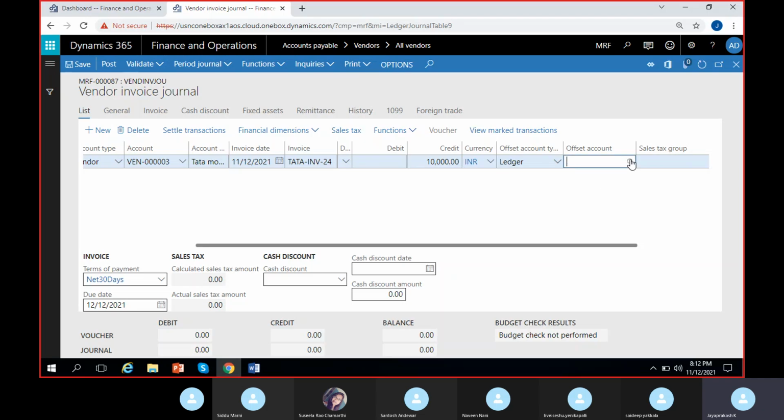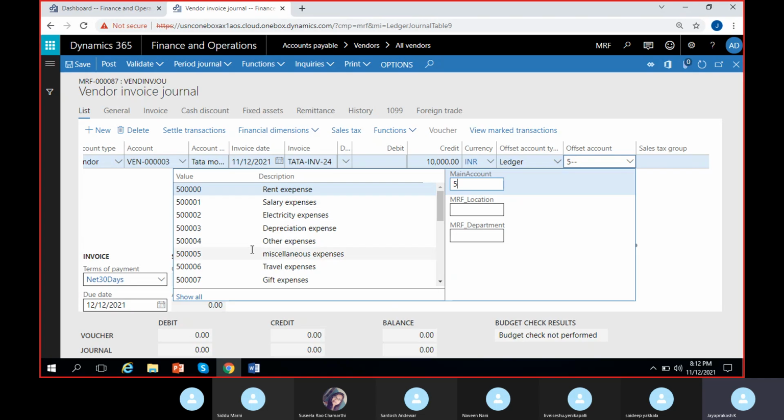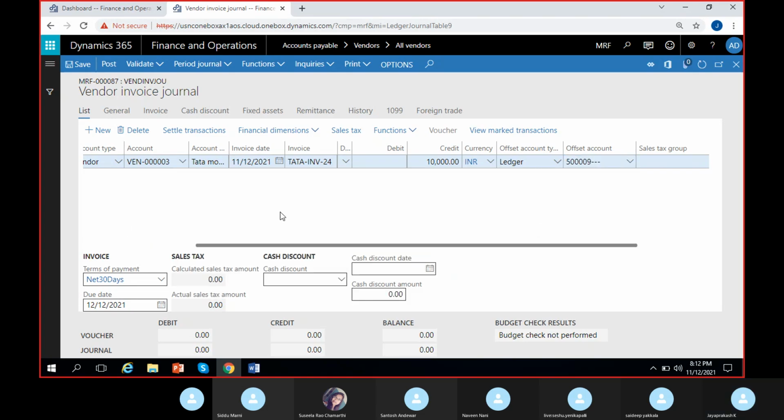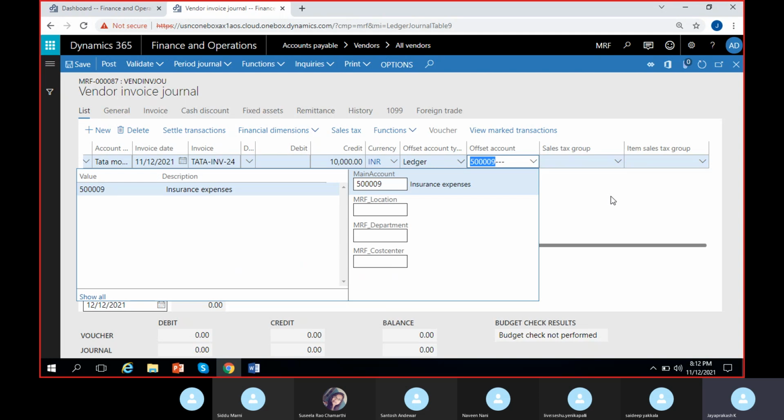For the offset account, I'll select some expense account, something like insurance expenses. So Tata Motors is selected and 10,000 is credited for Tata Motors. Then for debiting purposes, I have selected an offset account, which is this insurance expenses account.